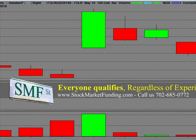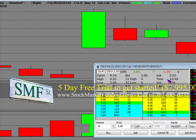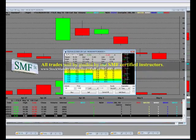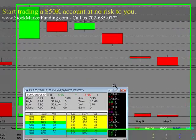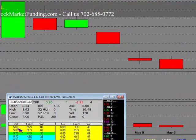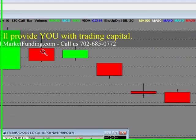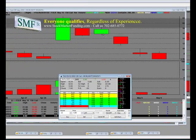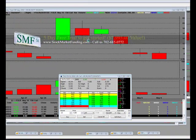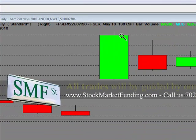This here happens to be a 130 call that was up here at $22.50. And what I want people to know is that we're getting in down here at $5.90. Some got some $6 ones here. But we waited 1, 2, 3, 4, and on the fifth day after it started to decline. And remember, when it comes to options trading, this was inflated off of that great earnings report.